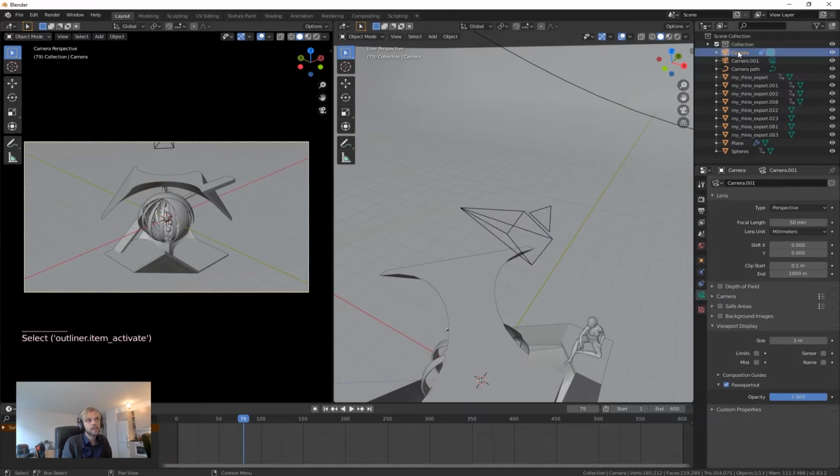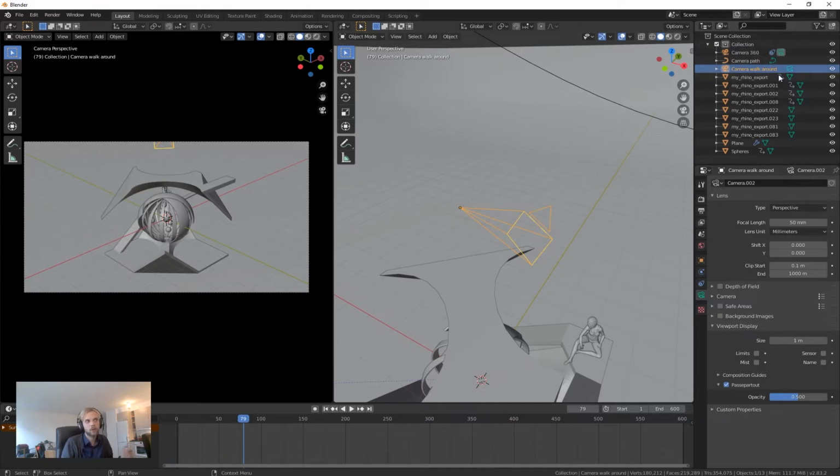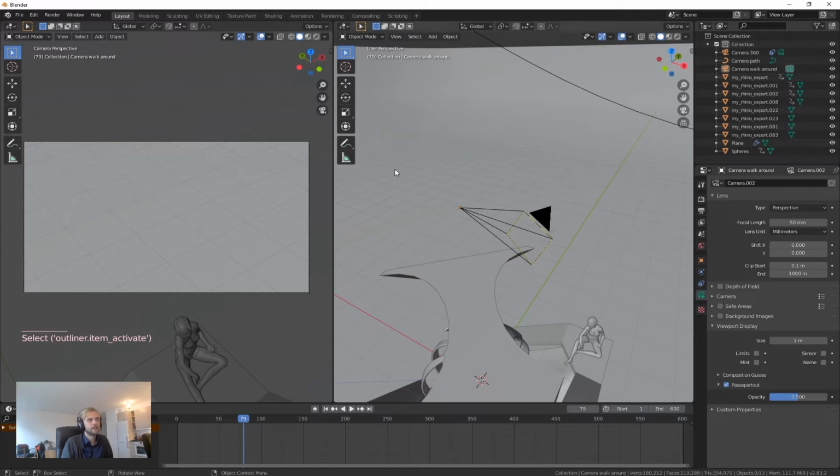So here, I can call this the first camera. I will rename it to camera 360, while the new one I will name camera walk around. I don't know. See, next to the cameras, we have these green icons. The one that is highlighted means it's the active camera. So I can highlight this icon here, and suddenly this view changes to the new camera.